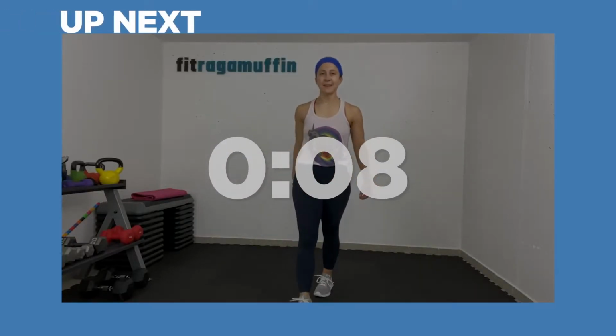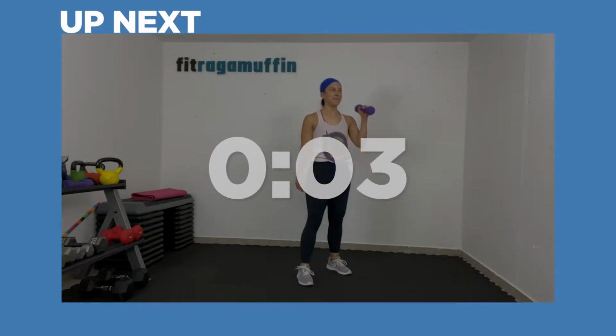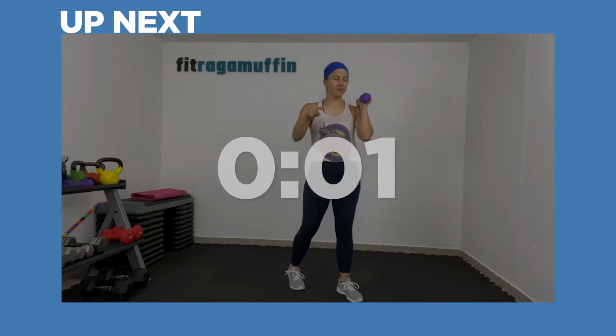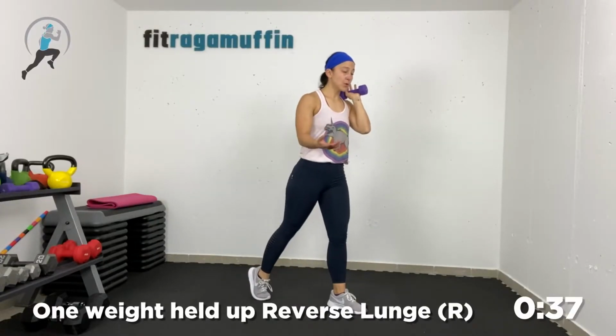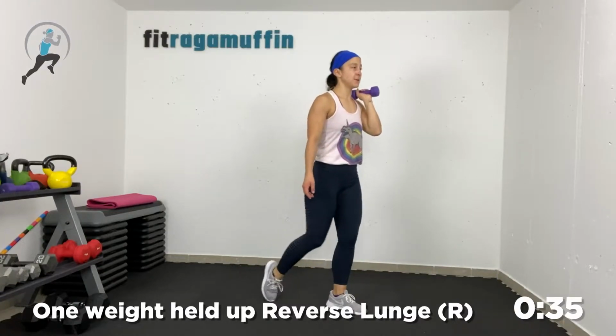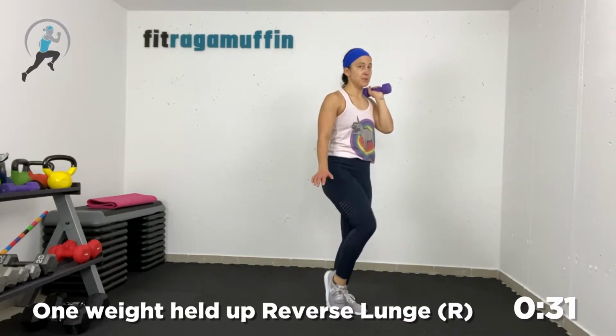All right, 10 seconds, switching it up. You're like, this is not very fun. Like, one, two, right, left. Lift up, or wait right here. So, you can also come into a step back and lift. That's gonna really focus it on balance more than that lunge position.